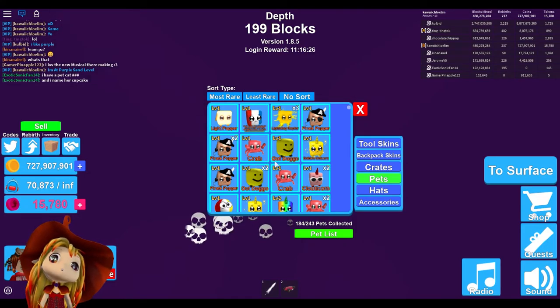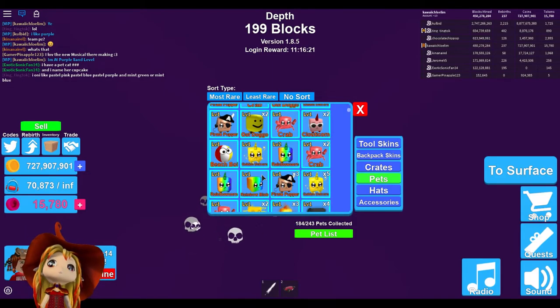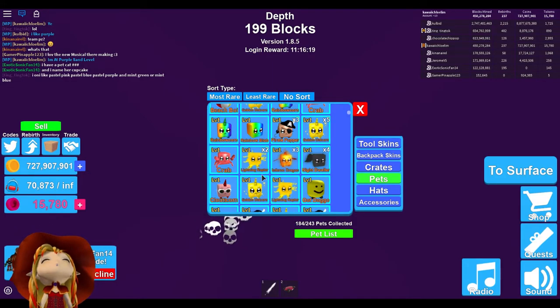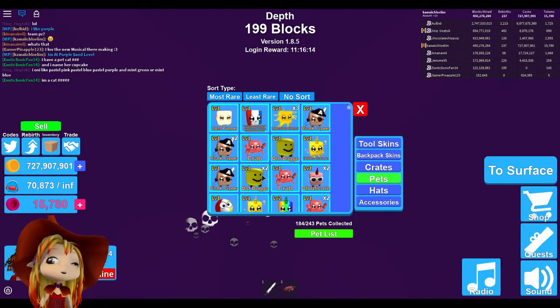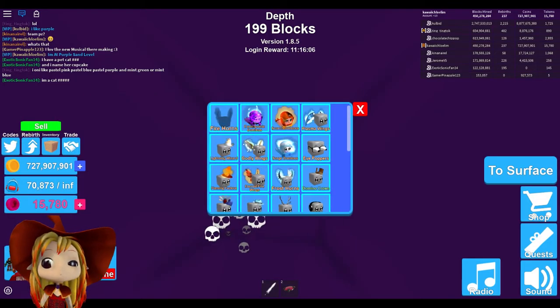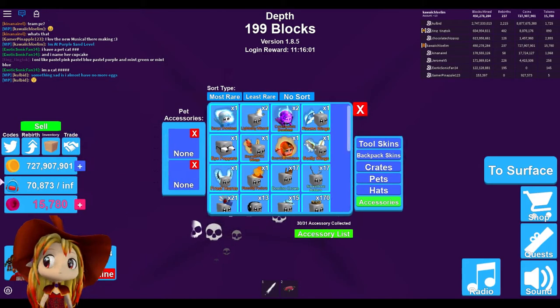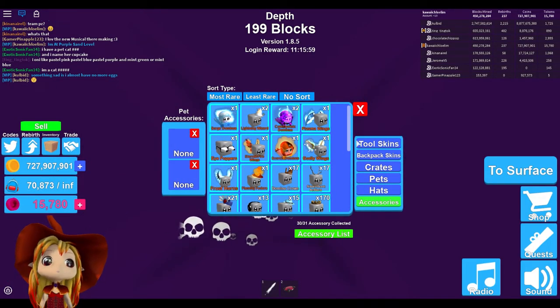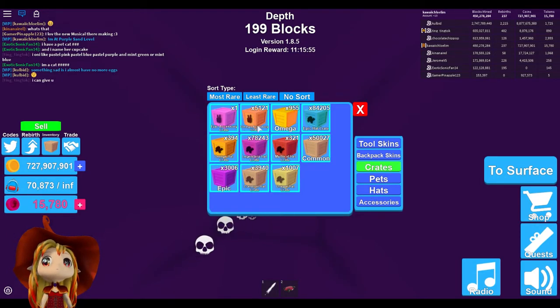Alrighty then. Time to see my rainbow blob. Hello, beautiful rainbow blobby. And I would like to see how many rainbows I have. Like, what type of rainbow? How much rainbow stuff do I have? And I just need this fire horn. I'm gonna get it.